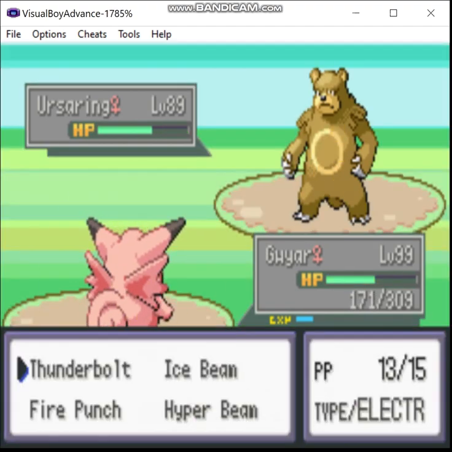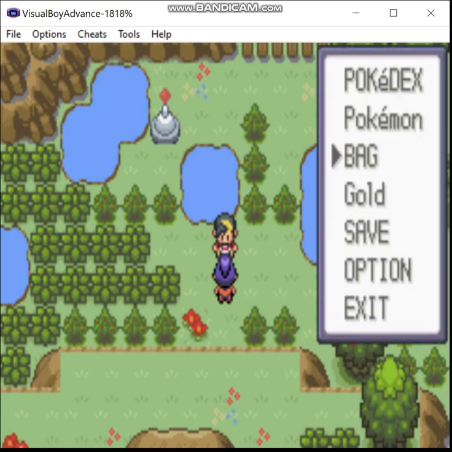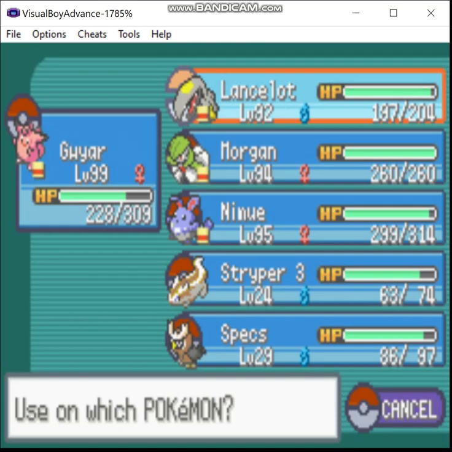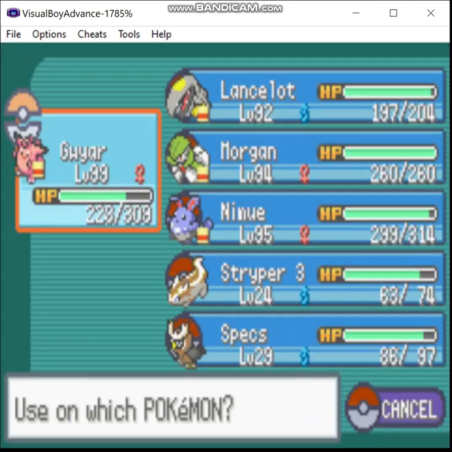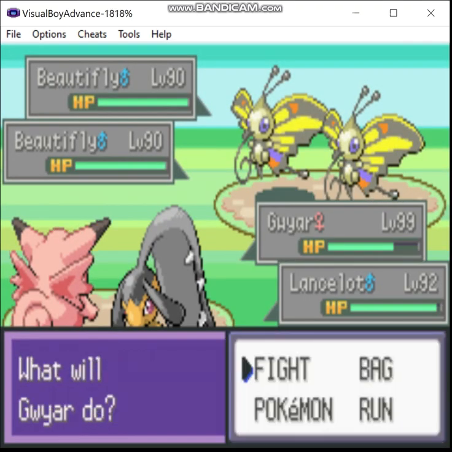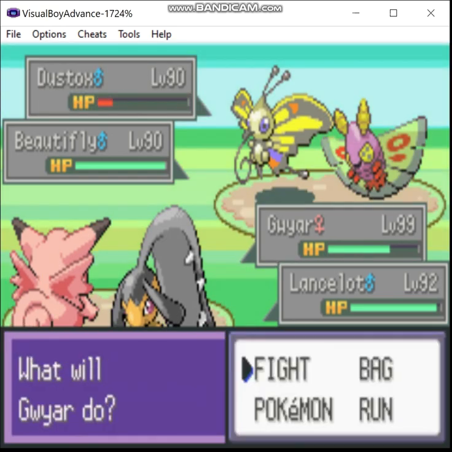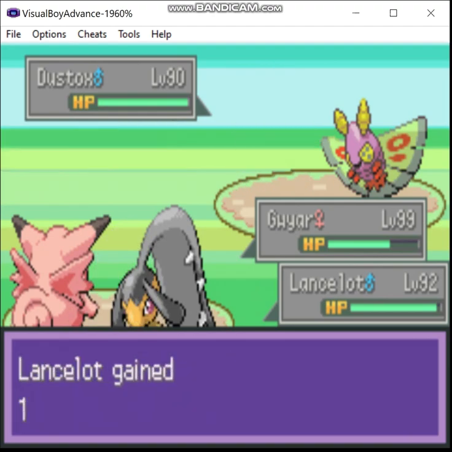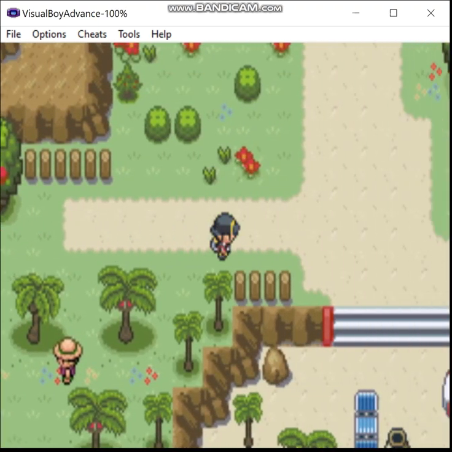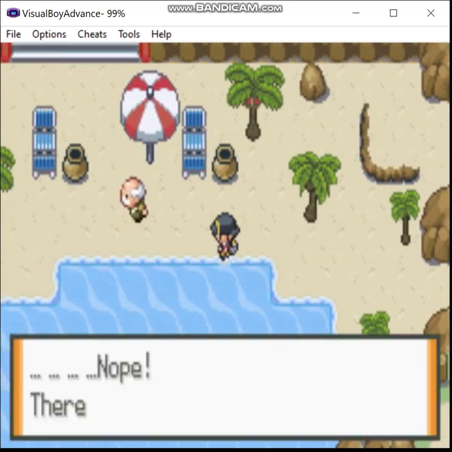Almost maxed out in level. Just go away! No, you didn't. You sucked. Go away. Now, he's down here. Nope.